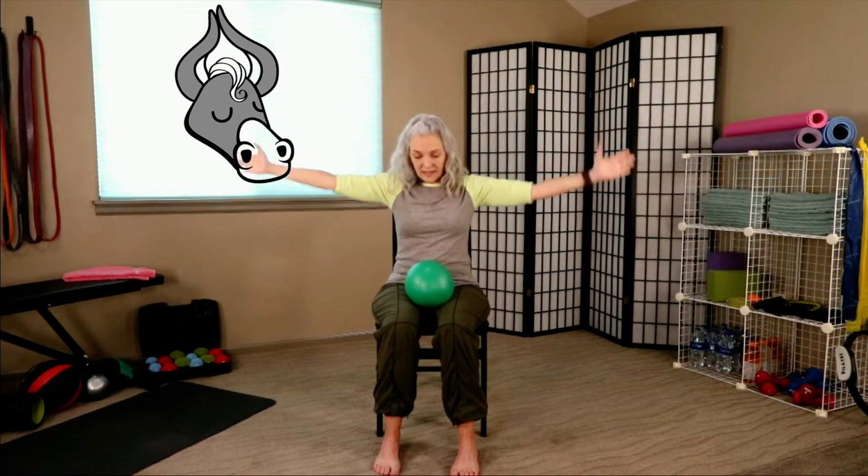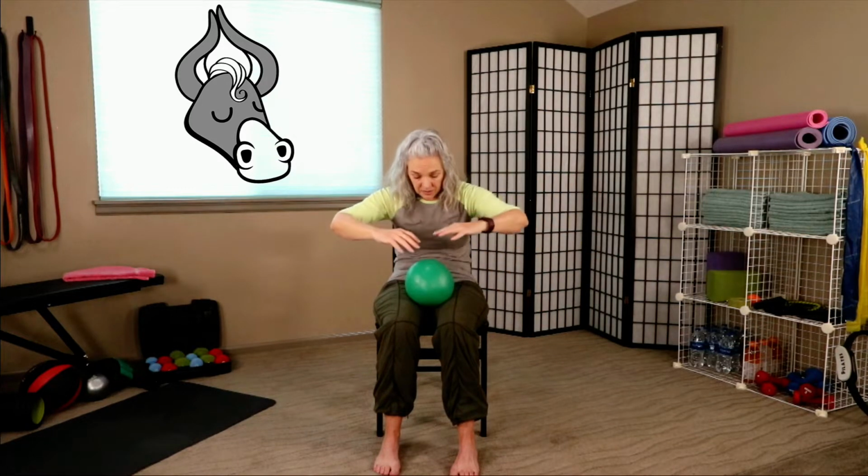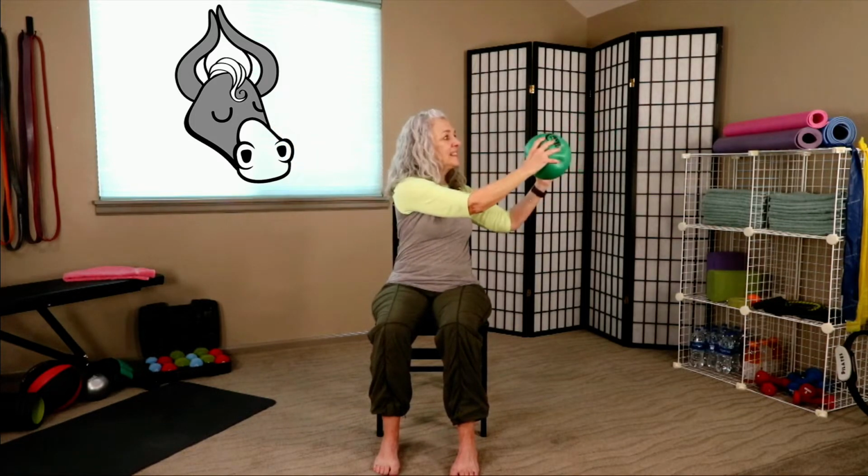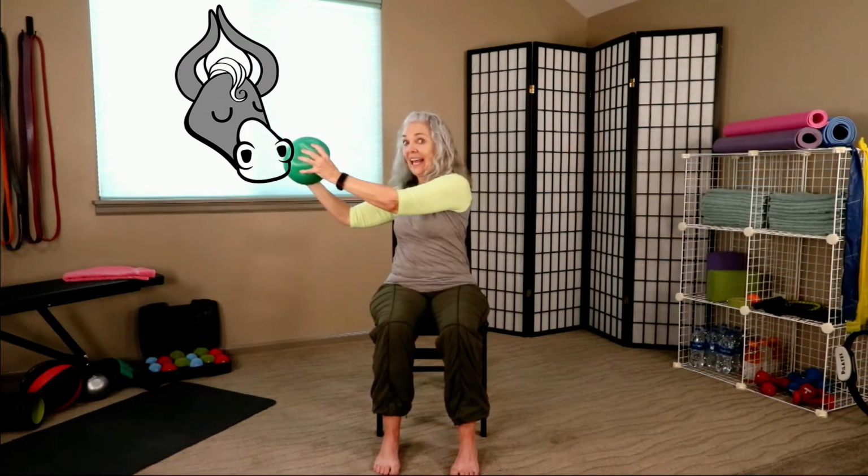We're going to come into an extended mountain. We're going to bring ours to our side, flip the palms up, flip the palms down, come down into mountain. All right? Then there we go. Let's grab, come into cat pose, grab that ball, right hand, come up to goalpost arms. We're going to reach across and grab the ball and open. Grab that ball and open.